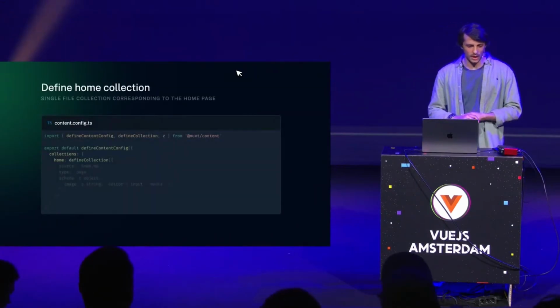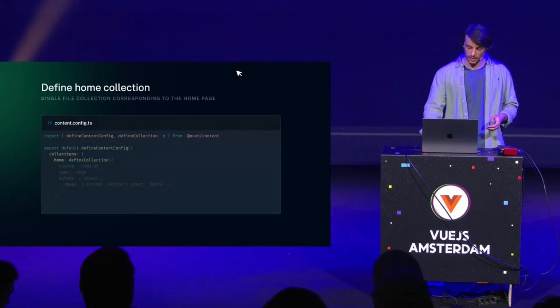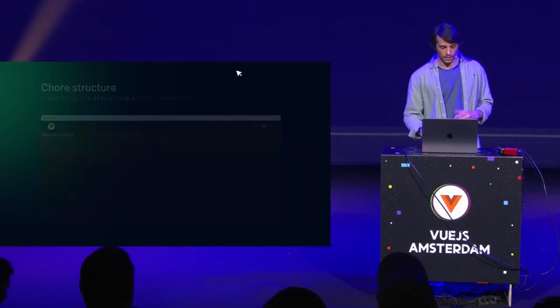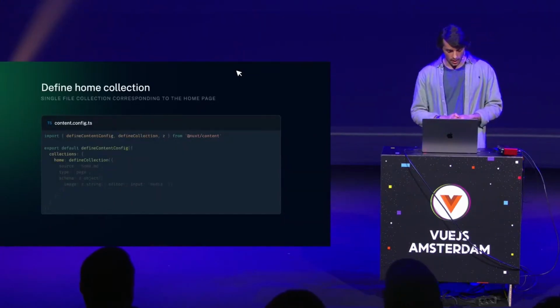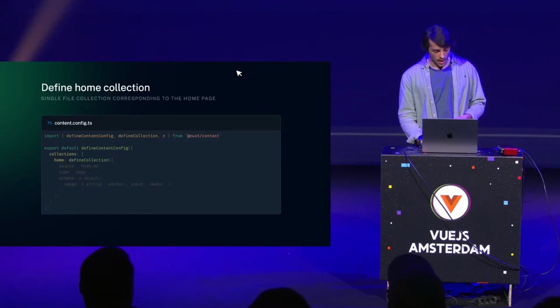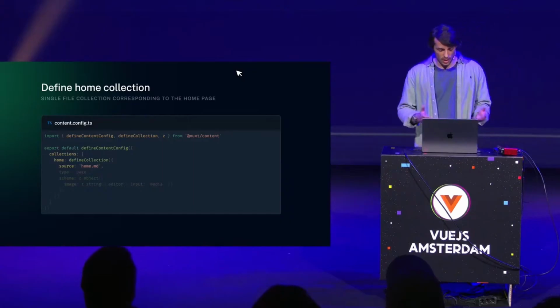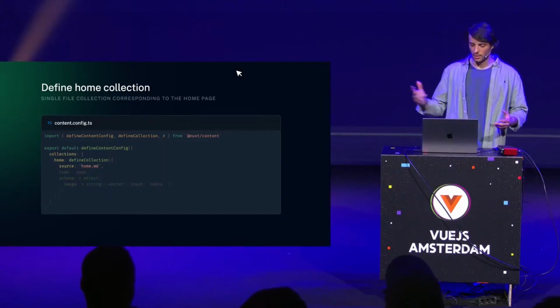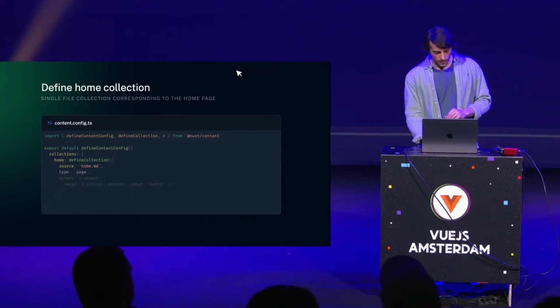And now the idea is to create my home markdown file and integrate it directly into this page. So the first thing I need to do is to create a collection for my home page. I will name this collection home. Makes sense. It's a really simple collection. I have only one file in it, that's my home.md. So I could use glob patterns to integrate lots of files, but I keep it really simple for this example.